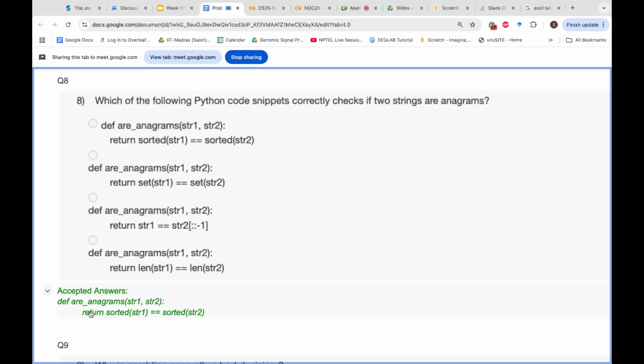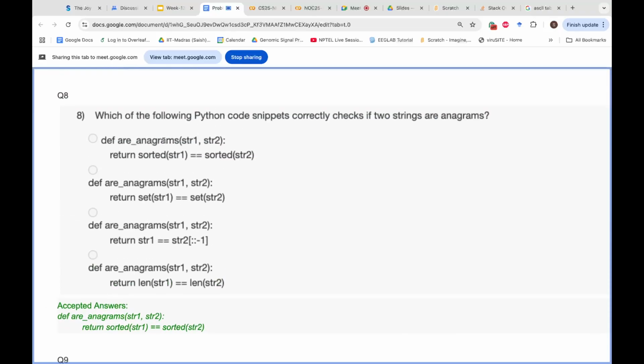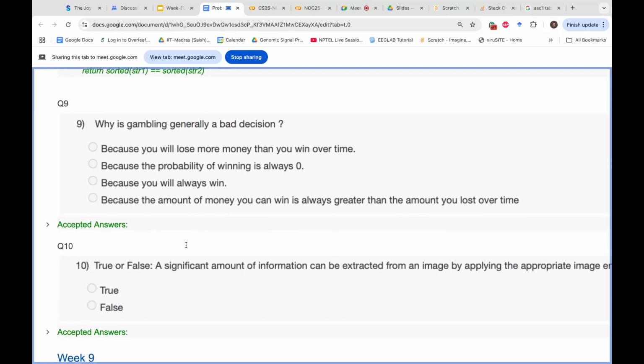The correct answer here is the anagram function with string one, string two, and sorted. You can compare two strings, but you cannot compare sets like this. Sorted str1 is going to sort the string lexicographically, both strings, and since they have the same characters, both strings in sorted form are going to be the same, and hence this is going to be true. That's the simplest way of checking if two strings are anagrams or not.